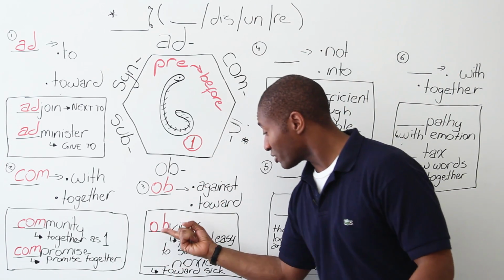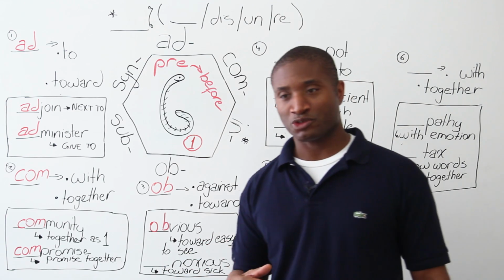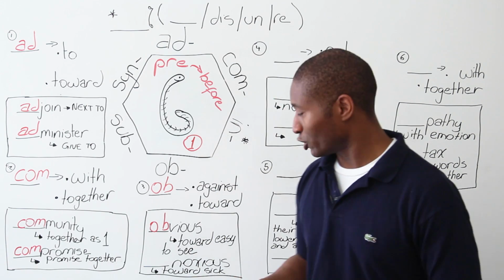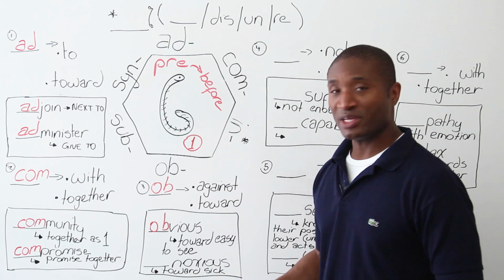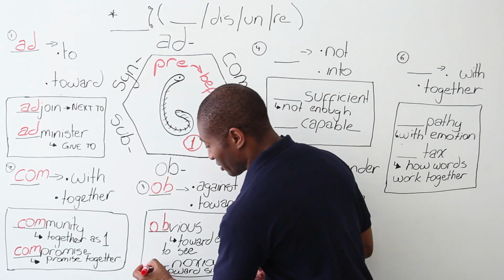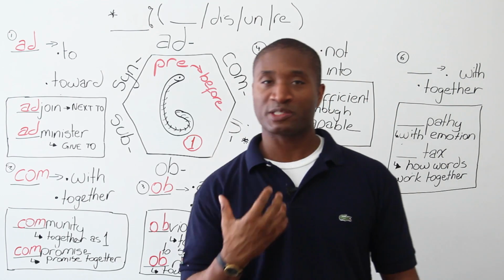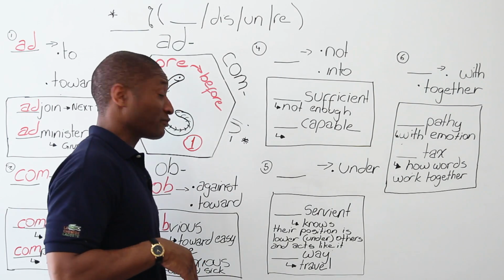But here's another one, noxious. Noxious is actually a word which means to make you sick. If something is noxious or nauseous. So when we have obnoxious, it means toward making me sick or not happy. That's very obnoxious. What you said was obnoxious. I don't like it. It almost makes me want to be sick. Sorry about that. Eggs for breakfast.